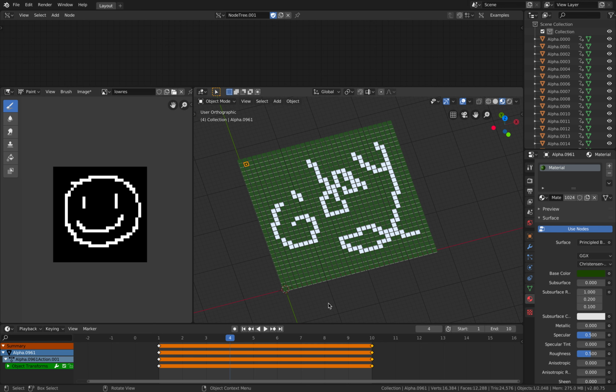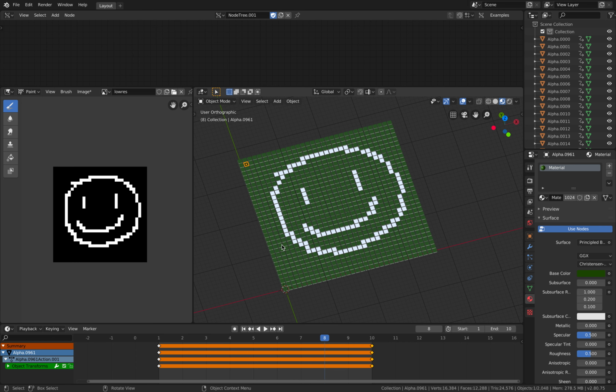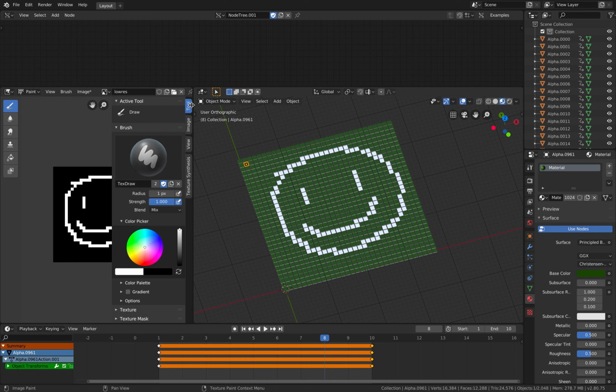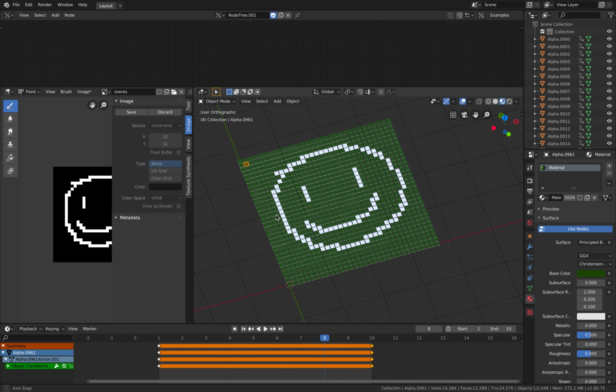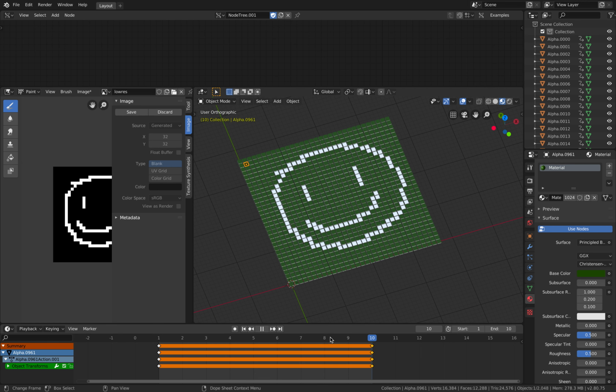But this could be a way to do it, even though it's really simple. It's only 32 by 32 pixels, but you can make animations for sure.